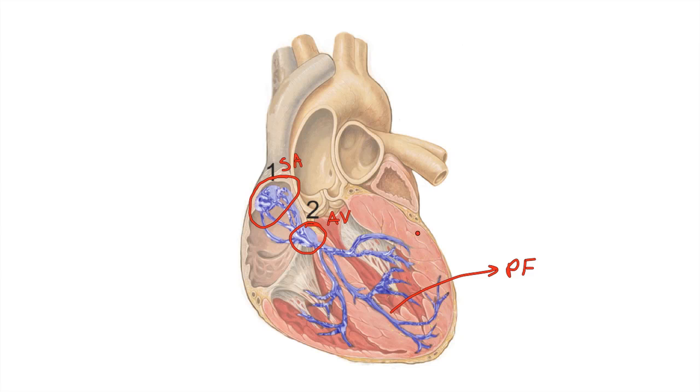Now there are a number of things that I want you to know here. We said that the SA node functions as the pacemaker. Now there's an important feature about the heart muscle cells that you need to be aware of, and that is the fact that these cells are all electrically connected. So all of the muscle cells in the ventricle are electrically connected. All of the muscle cells in the atria are also electrically connected. And what that means is that if one of the cells in the ventricle get stimulated, that signal is going to travel to all of the other cells in the ventricle. Not only that, but if the SA node starts a signal, that signal is going to spread. And this is why we get the heart contracting in response to the signal that's generated by the SA node.